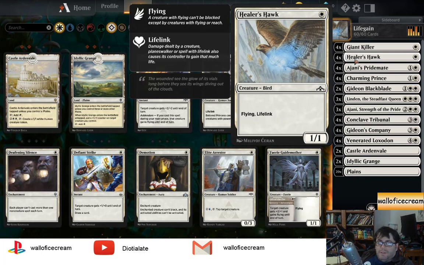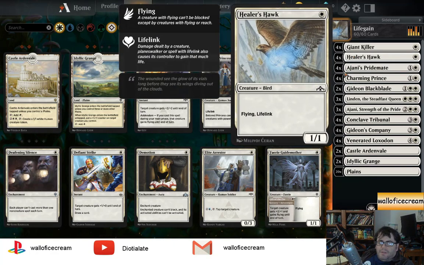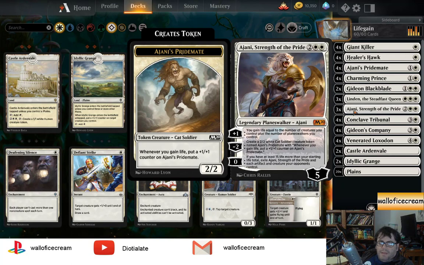So the entire deck is based around Healer's Hawk. Turn 1 Healer's Hawk into turn 2 Giant's Pridemate hopefully seals the game. And once you have the turn 2 Giant's Pridemate, maybe you can attack with Healer's Hawk and then turn 3 untap with Charming Prince, or maybe just gain 3 life with Charming Prince to make your Pridemate even bigger. And then we have Giant's Pridemates number 5 through 7, with the Giant's Pridemate making a Giant's Pridemate.